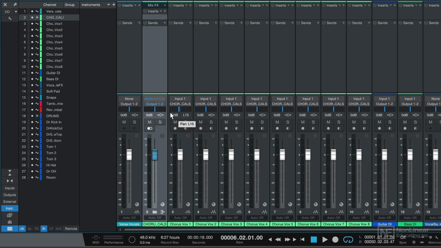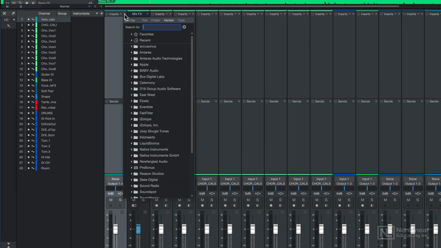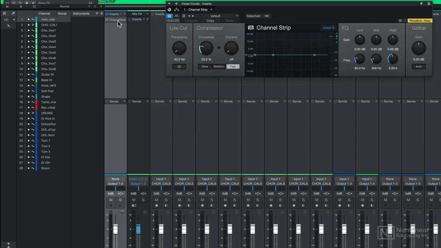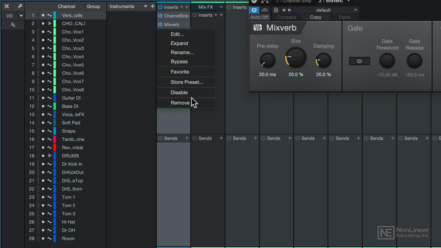Up here you have a pan control for each of the channels, and the same as with the volume faders, if you want to reset these, just command click on them. Up top here you have a bunch of blank slots for inserts and sends. So for example, if I wanted to add an effect to my vocal channel, I could just click the plus button here and either search for a particular plugin or go to the Presence folder and add a plugin. So here I've added the channel strip plugin to the verse vocals. You can activate or deactivate any of the plugins individually here, or you can click up here to activate or deactivate all of the inserts on a channel. And if you want to remove a plugin, simply right click and select remove.